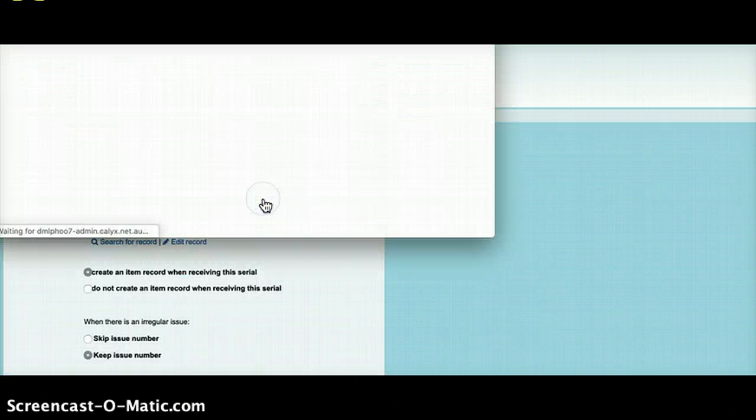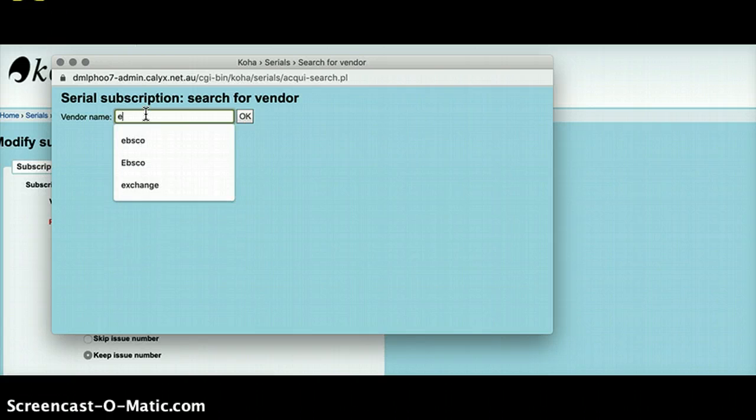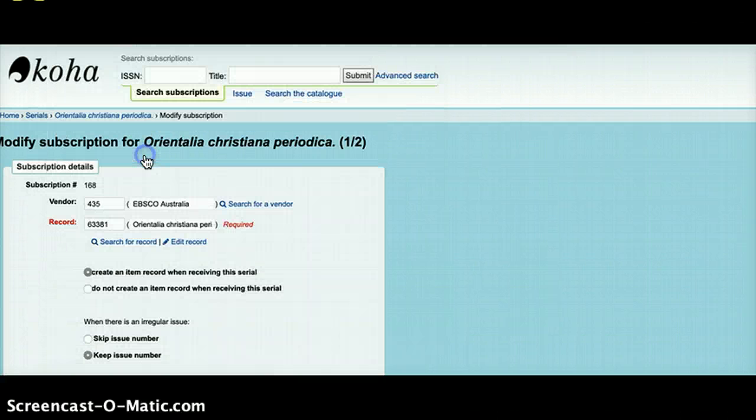First of all, I'll search for the vendor. The vendor that's listed is an old vendor, and it is not the vendor we're buying from now. If your vendor and your actual subscription don't match, Koha doesn't know that, and it won't change it, and it won't create a conflict. So if it doesn't matter to you not to be able to put the vendor and the subscription together in Koha, then you don't need to fix that up. I'm fixing it because when I get a data report out with all of the journal titles, I can see which vendors they are with, and I want to keep that up to date.